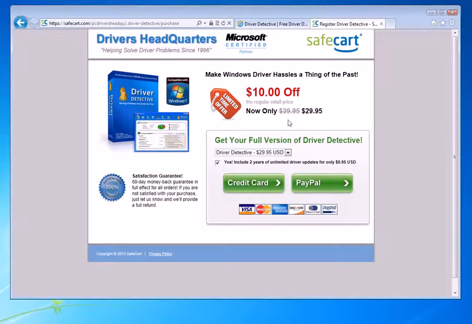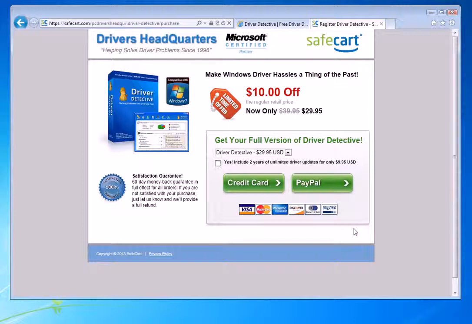And you can see by going through this link, you're also getting an additional $10 off. And there are a couple of different options here for payment. It's either credit card or PayPal. And the other option is you can include 2 years of unlimited driver updates for an additional $9.95. But if you don't want to include that, that's fine. You just take that off, and then you go ahead and check out.